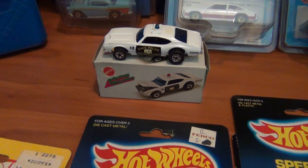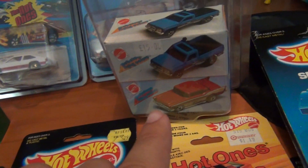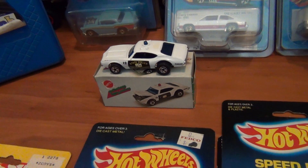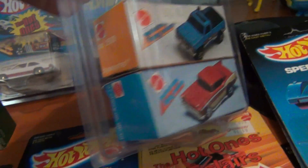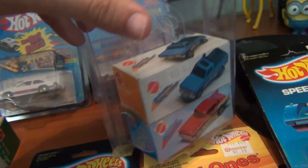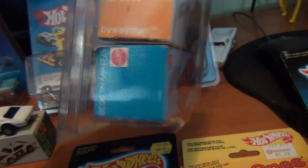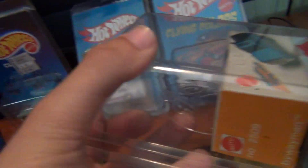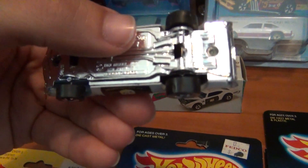Last but not least for this week's video, ladies and gentlemen - it's the old Mebetoys Flying Colors old 442 Police Cruiser just here. Managed to score this one from pretty much the same seller I got my '57 Chevy and the Duesenberg from. The buyer didn't win - I know that was up for bids at the same time - but I got the second chance offer and thought may as well take it. These ones I've had for a while. If any of you collectors collect the old Mebetoys vehicles, I do suggest putting them in this kind of protector case because it displays and protects them quite well.